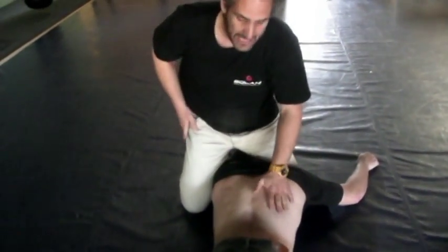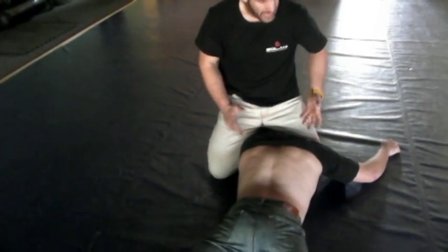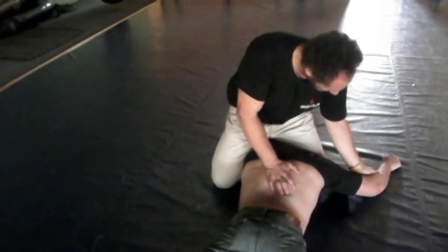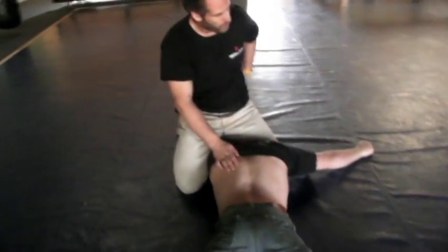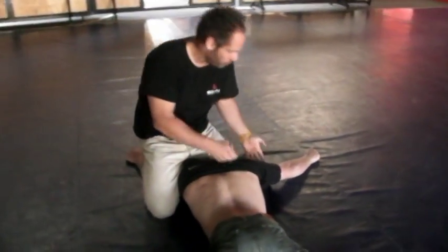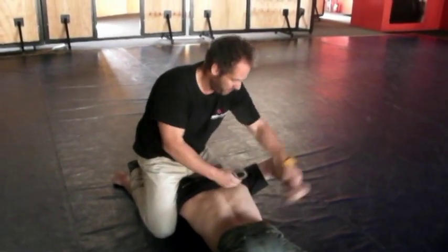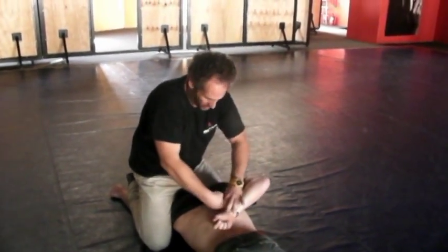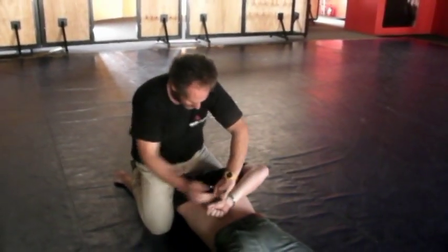Now, the arresting from here, we have a few options. If the guy has a big shoulder, to take him over the back, what can I do? What I got to do, I got to take the other arm, if I want it behind, not a problem. So from here, I put one, okay. Now, it's important from here, stay like that.